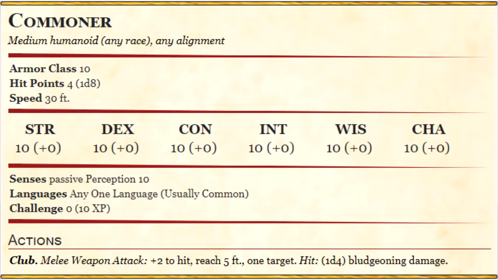I think commoners get a bit of a bad reputation. They've got, what, 4 hit points? Completely basic stats? Any fight with a commoner is guaranteed to end in their death. Despite this, they all seem to carry a club, which I think is really bizarre in itself. Like, imagine if just everyone on the street had a club.